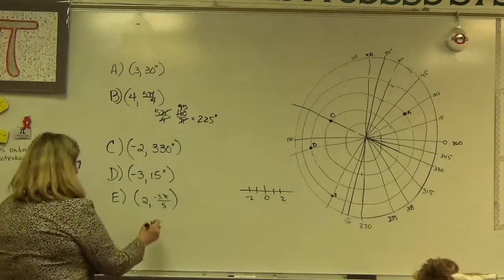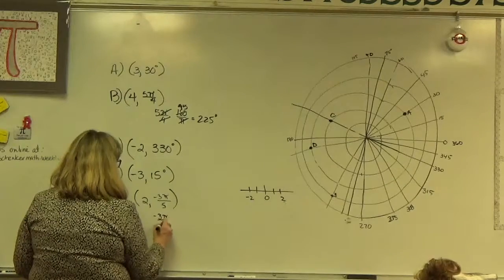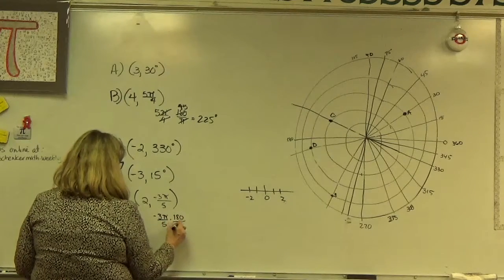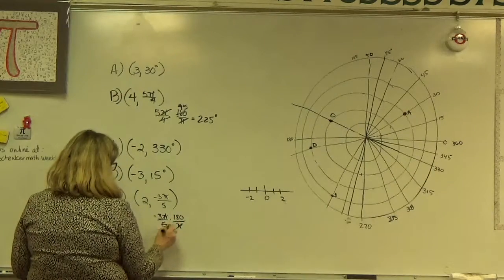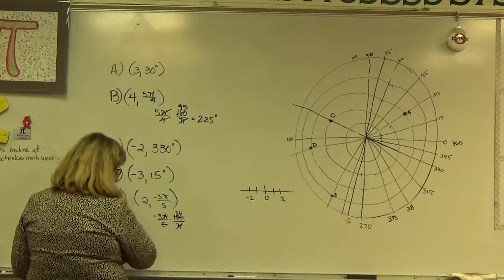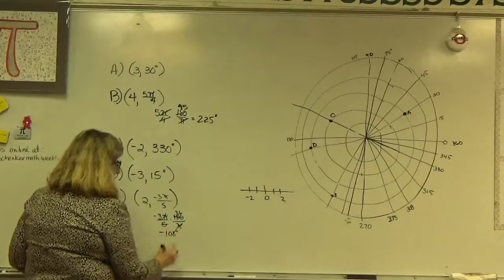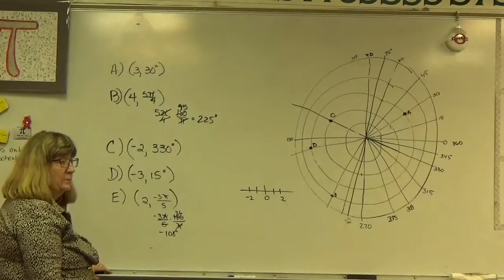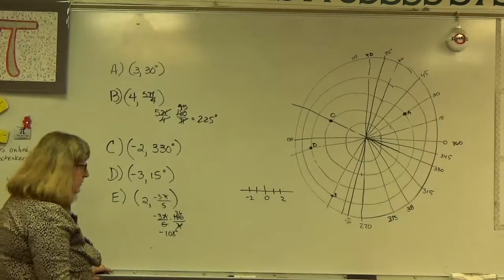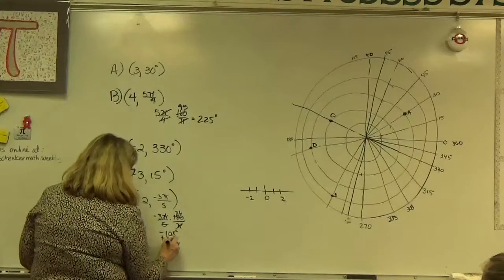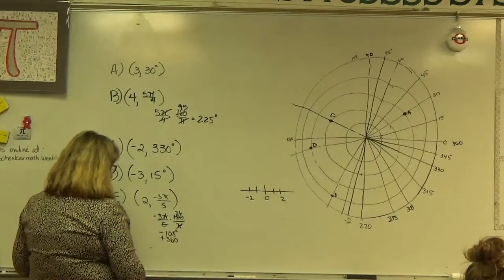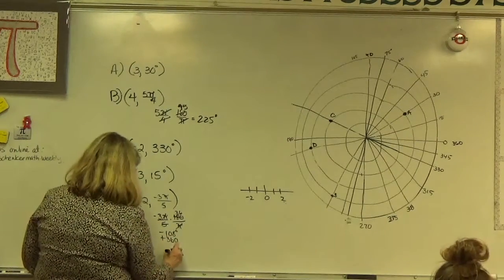Over pi. So 3 pi over 5 times 180 over pi. The 5's cancel. 5 goes in 180, what, 36? Yeah. So that's 36 times 3, 108. Yep. But that's negative. Anytime you got a negative angle, what do you do to make it positive? Add 360. Okay. So what's 360 minus 108?